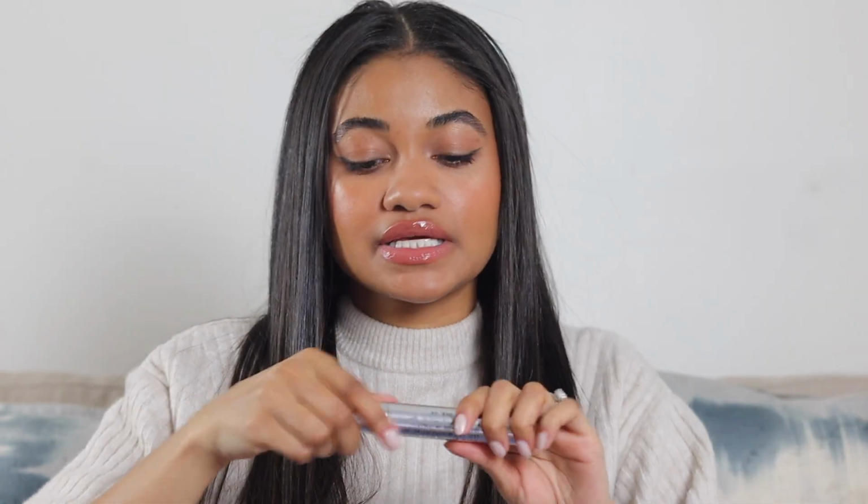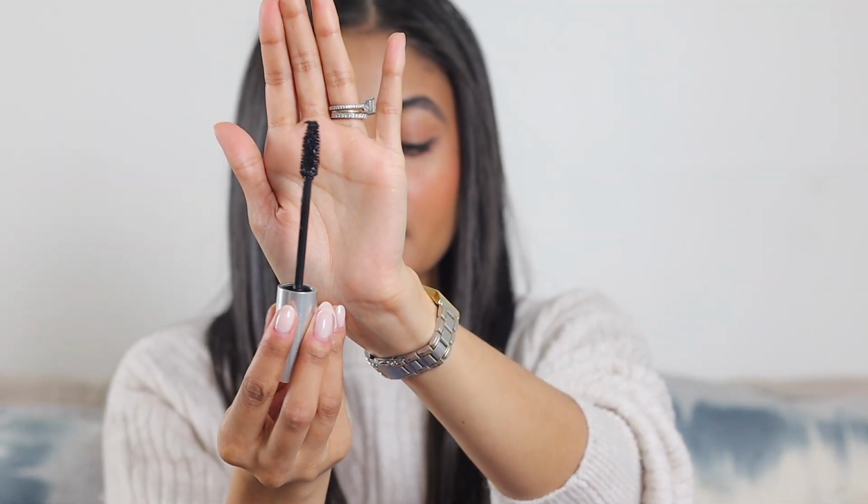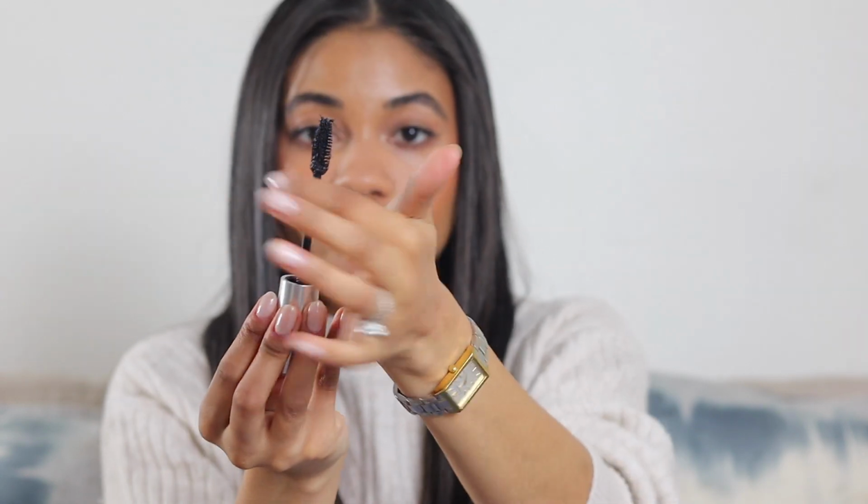Sometimes when you actually apply a mascara, although it has claims, it also does other things. So let's see. This is the Kush Mascara, and I showed you the component, but this is kind of how it comes out of the container. You can see that there is definitely collection of product around the bottom specifically of the wand, and I'm going to clean that off.